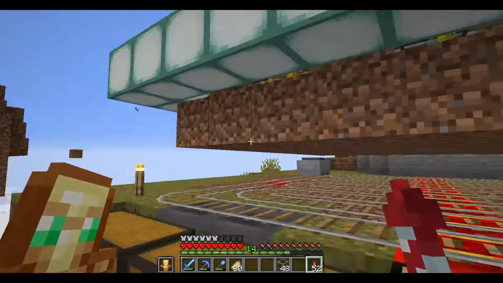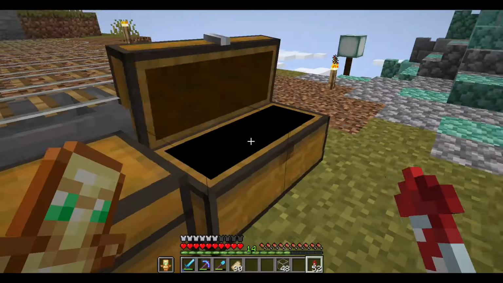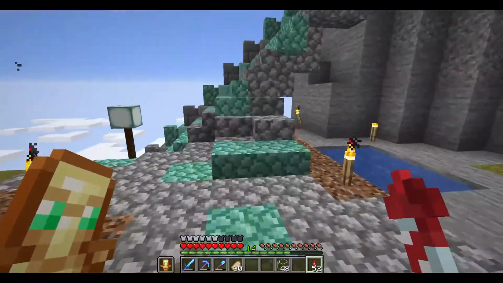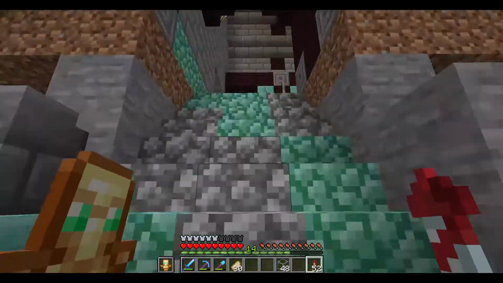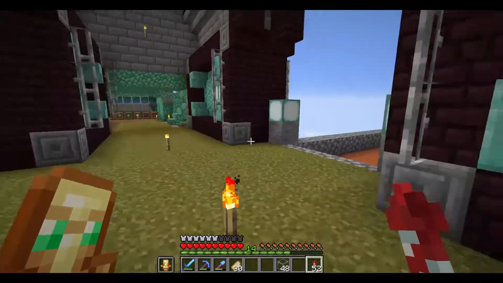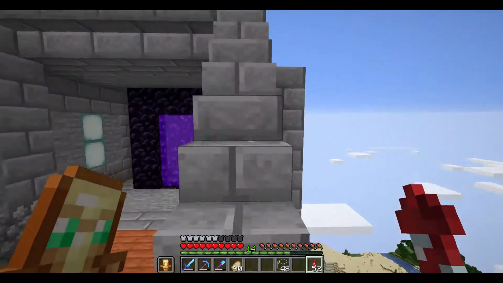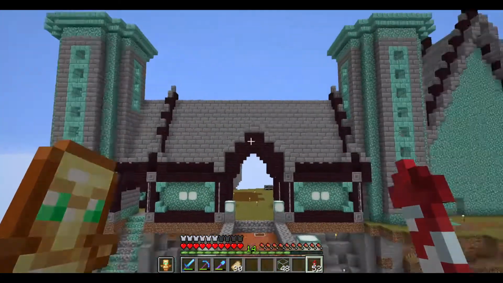This was Cade's farm. Melon and pumpkin farm. He just cleared these out. They were full like an hour ago. And this is our base. This is the portal that I showed you earlier. I'm going to show you a different view of the group base.